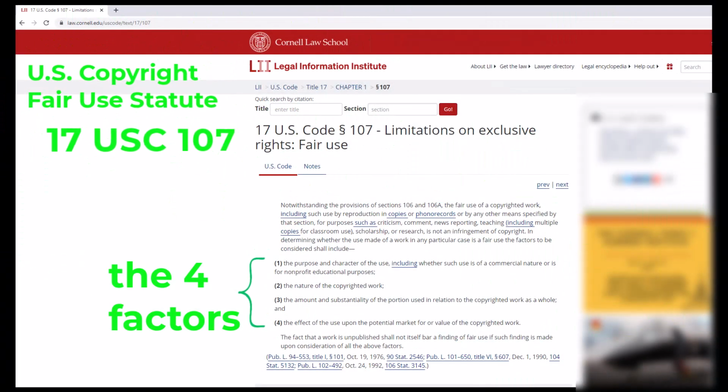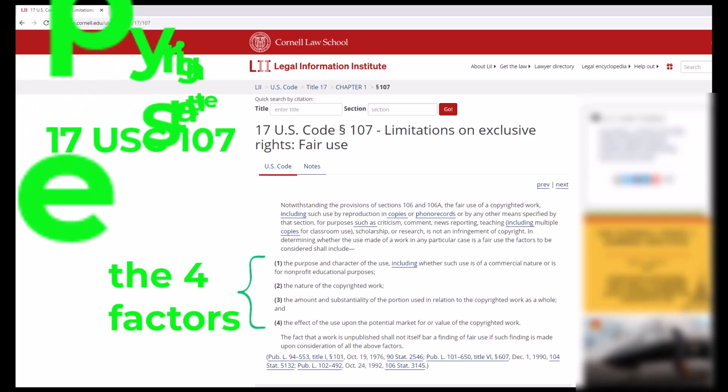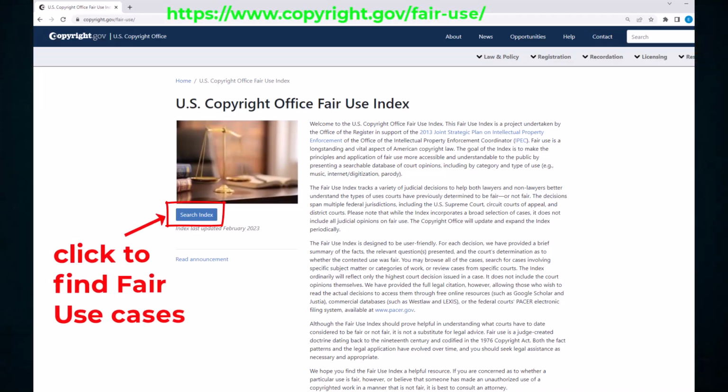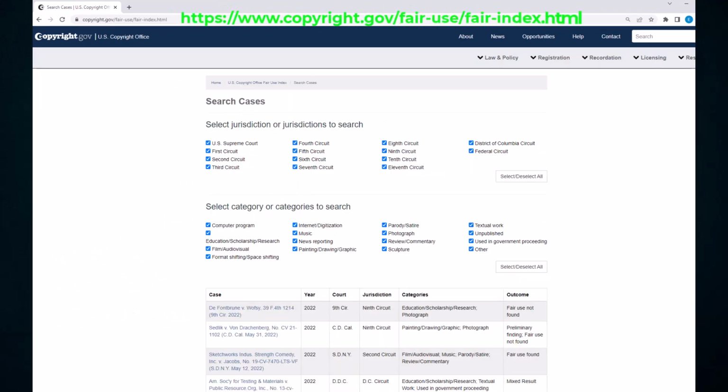And substantively, we looked at each of these four fair use factors in detail, including looking at how some cases have applied the facts of those cases to the four fair use factors to get a better feel for how those four fair use factors actually work in relation to real world situations. And I definitely encourage you to look over the Copyright Office's Fair Use Index webpage and all of their cases that they've summarized so that you can continue to get a better feel for how those four fair use factors are actually applied to real world fact situations. There's probably no better option besides doing that to get a really good grounded feel for how this really works.